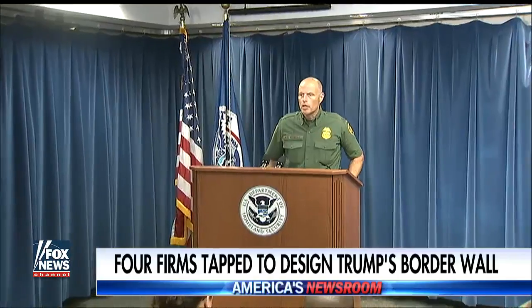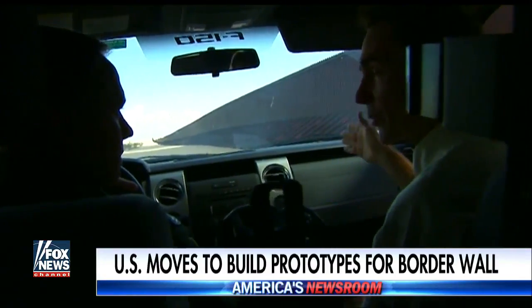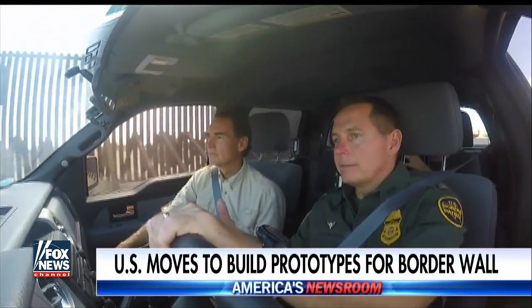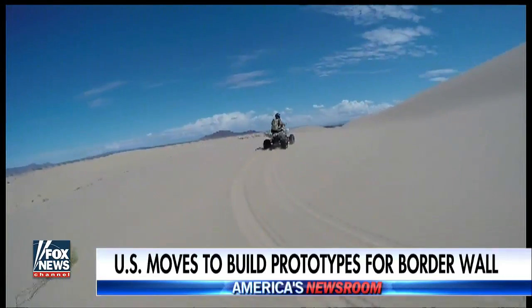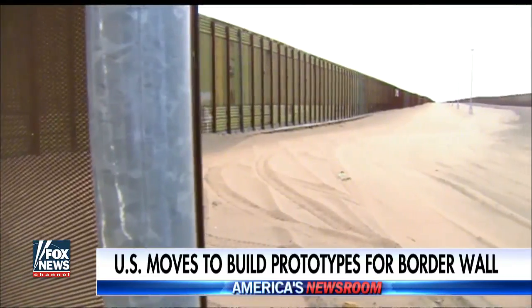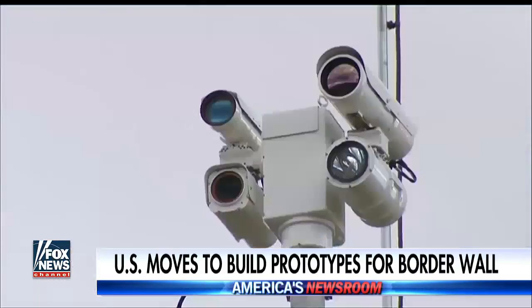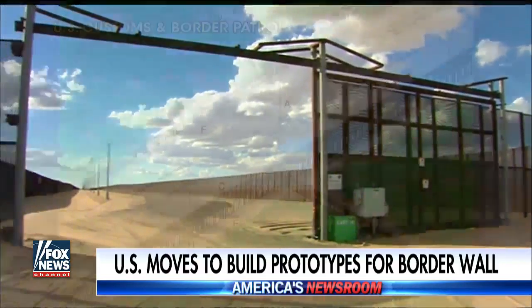What you see here is going to be the Yuma sector. When you think of the border, don't think of the Great Wall of China. So here in Yuma, you have a primary wall at the border, a wide stretch where agents in the middle can patrol up to 50 miles an hour in their vehicle. Then you have a tall secondary fence. You have cameras, lights, and sensors to detect a breach. That is the design that they're going to use.